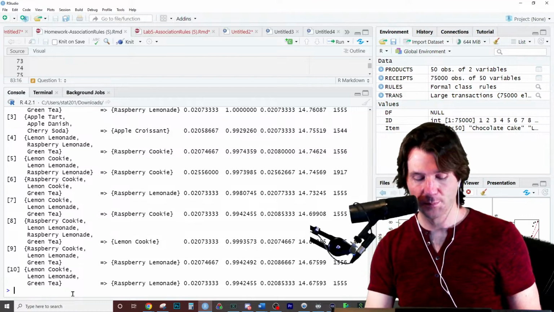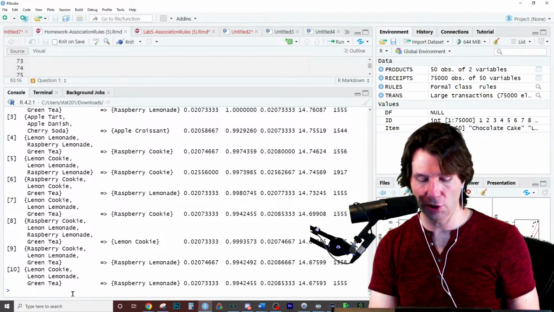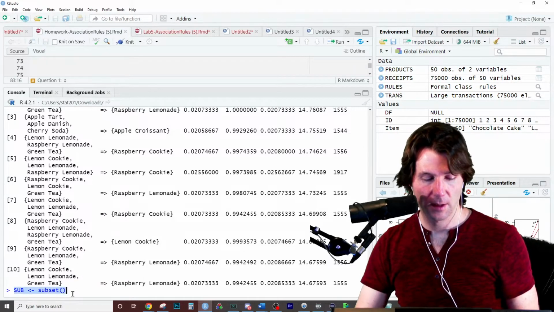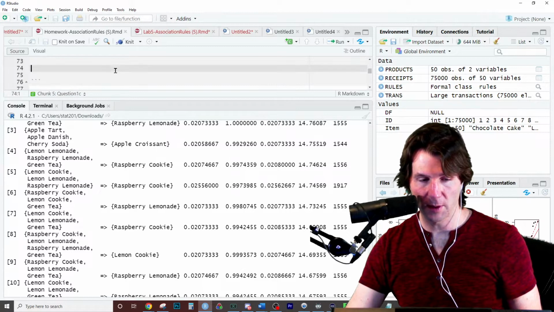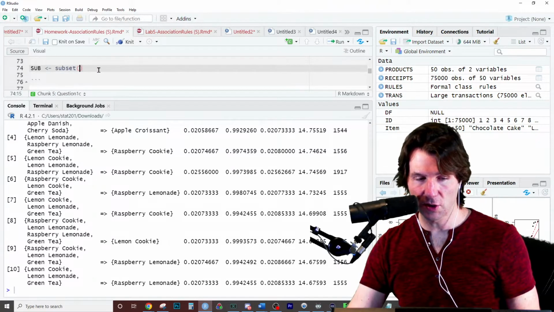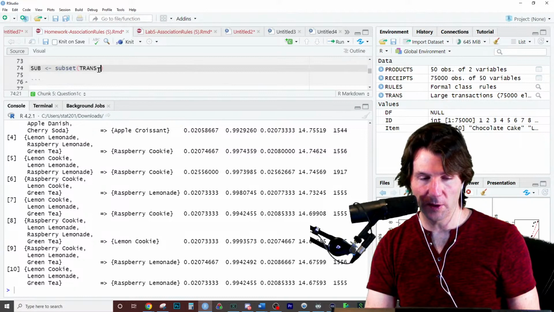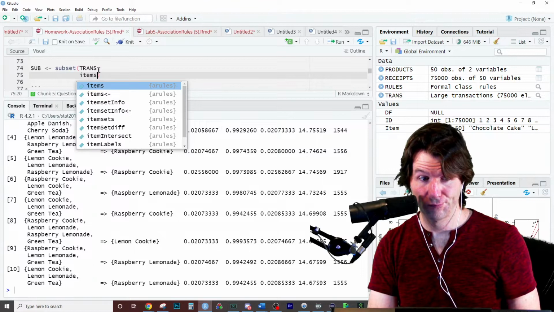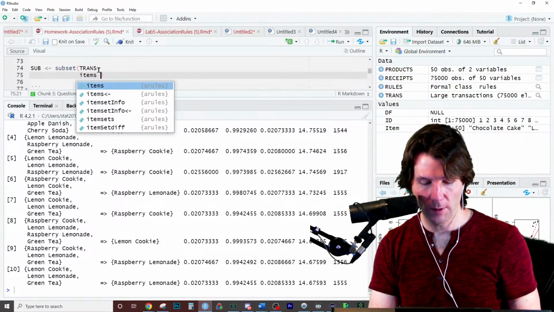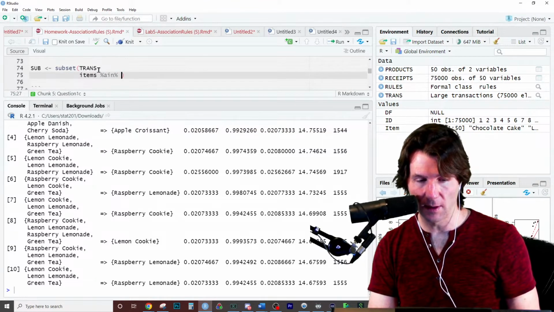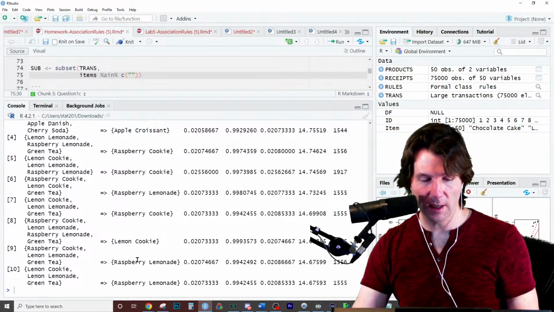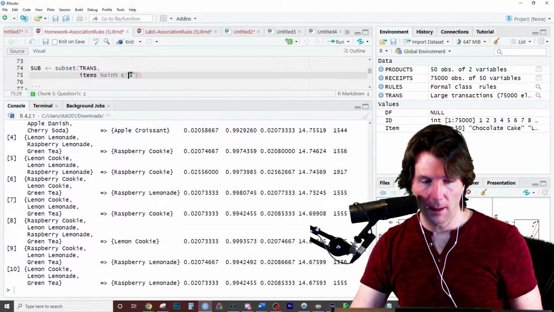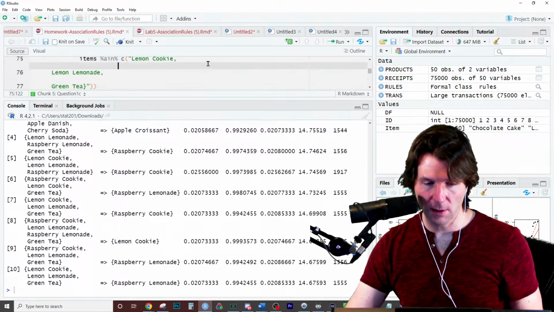So what we need to do is go to the transaction data and create a subset of the transaction data. We'll do it up here in the pretty space, not in pretty, over here. And so we'll create a subset of the transaction data. And we're going to have right here that the items, not the times, the items, need to have all these items in there. And so with this right here, we can grab everything.